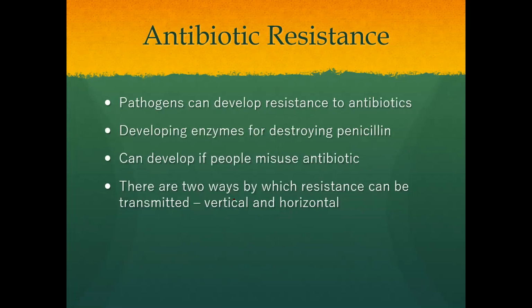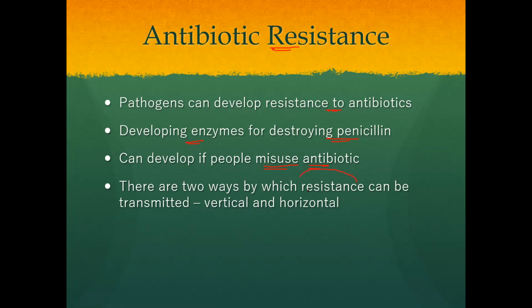Okay then, pathogens can develop resistance, yes, by developing enzymes as we just discussed, penicillinase, which would destroy the penicillin. This antibiotic resistance would also develop in people who are misusing antibiotics. For example, taking them without a prescription because some were left over at home, or not completing the course, feeling better in 2 days, so they do not complete the course. In such people, the bacteria become antibiotic resistant.